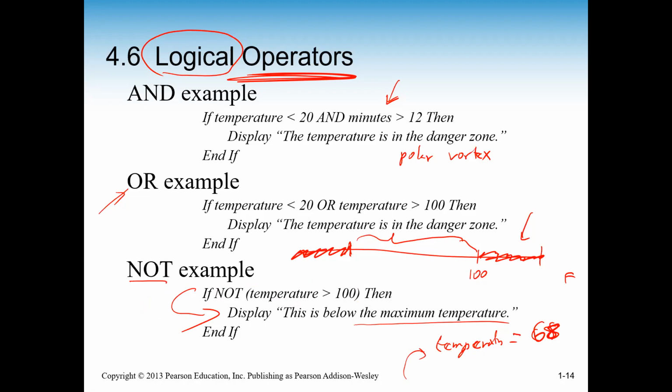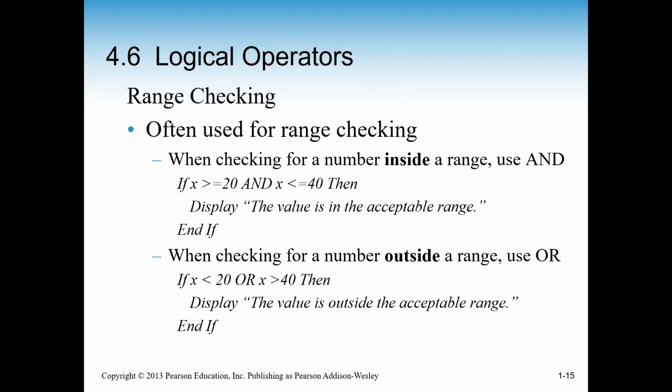I think this is the last slide, or do we have one more? No, we have one more. Okay, so let's look at this one. This is range checking, and I've already talked about it. It's kind of like checking the temperatures or the grades, right? The best way that I like to think about this is to create a little range like this one here. But it's still talking about logic, okay? It's often used for range checking when checking for a number inside a range. Use and.